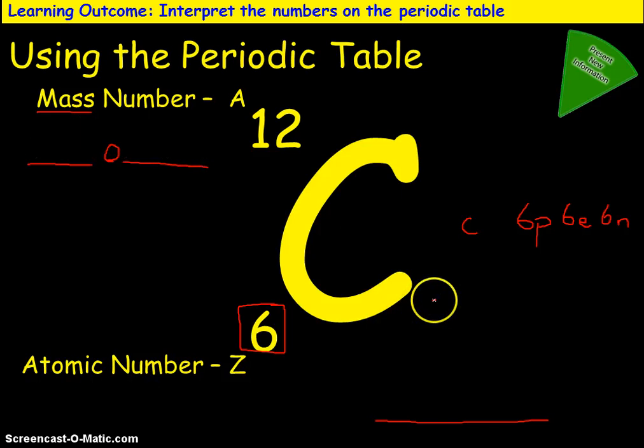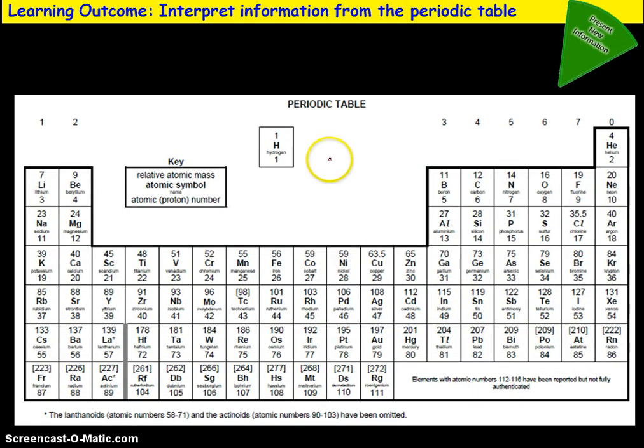Okay, let's have a look back at the periodic table for a second to see some other examples of this. So there was carbon, that's what we've just done. If we do magnesium as an example, which is over here, if I look in the periodic table, magnesium has an atomic number, the number at the bottom, of 12. So that means it has 12 protons, and because it's an atom, it also has 12 electrons. And to work out the number of neutrons, I do the top number, the mass number, take away the bottom number, so it also has 12 neutrons.